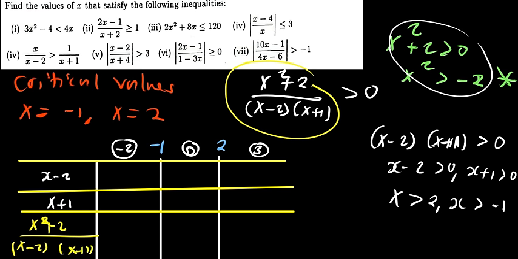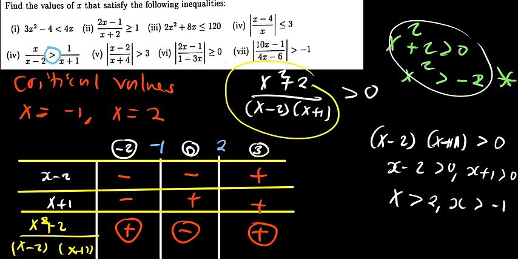Now if I put negative 2 here, am I going to get a negative or positive? It's going to be negative. Even here, negative. Negative times negative is positive. If I put 0 here, it's going to be negative. If I put 0 here, positive. Negative and positive, negative. If I put 3 there where there's x, it's going to be 3 minus that, positive. Even here, positive. Overall, it's going to be positive. So you go back to the function. Here we are dealing with greater than. As long as you're dealing with greater than, you get the positive part to be the solutions. So that's not part of the solution.